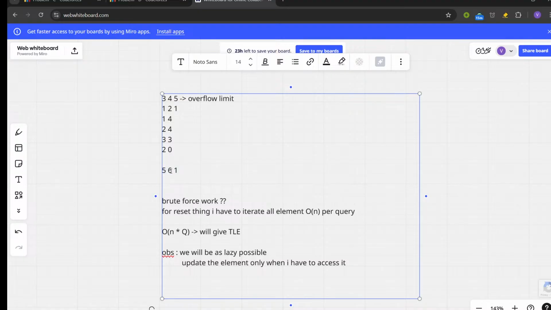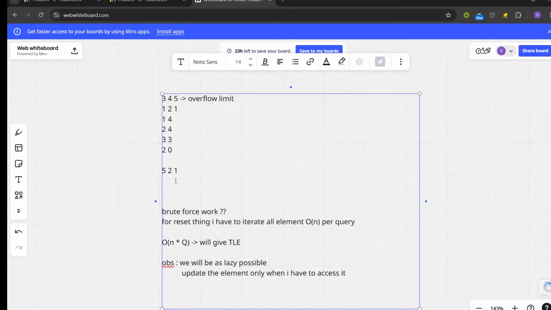I will just reset this one, and for all the other elements I will store somewhere that I have to reset them, but I will not reset them currently. So when I am going to modify a value, okay.